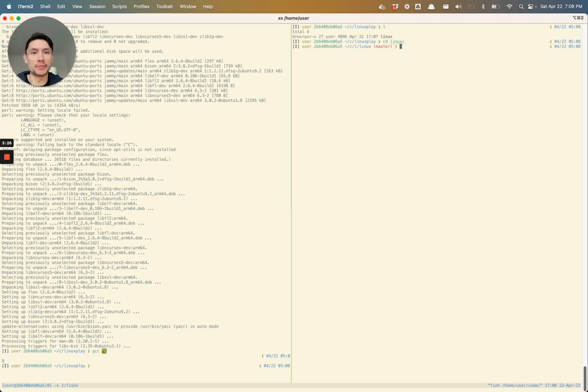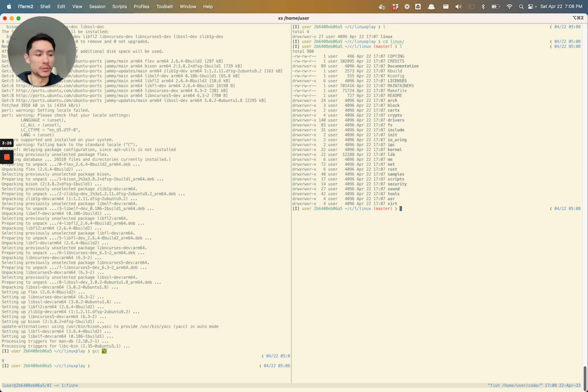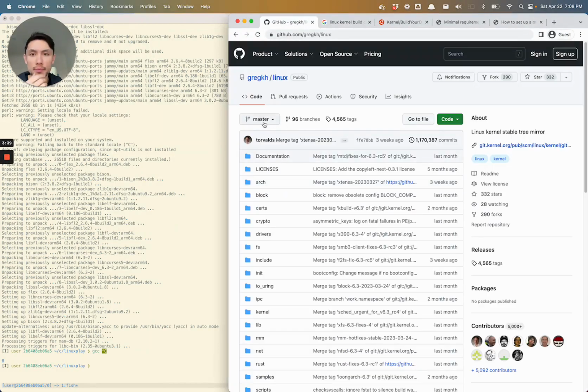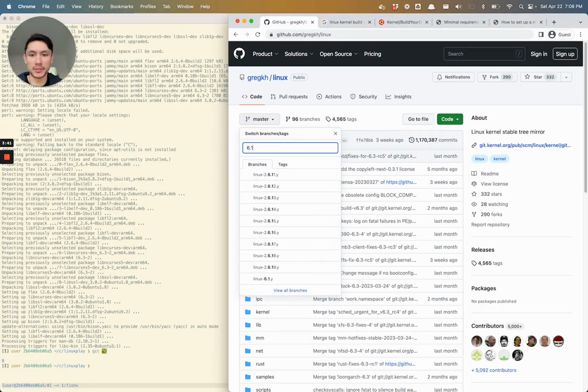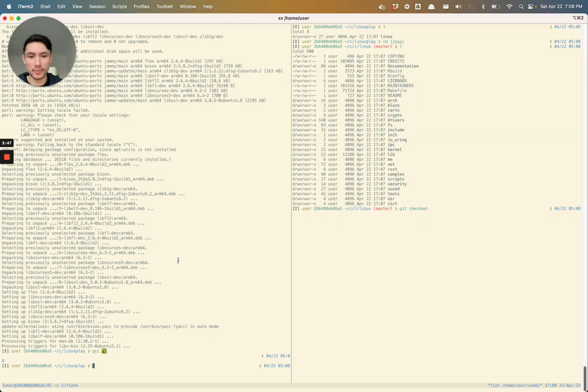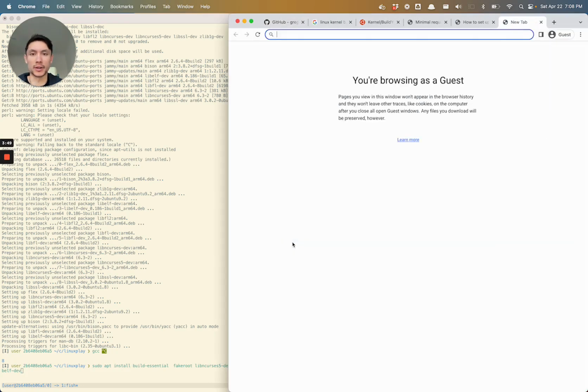So I have my Linux, and what I want to do is git checkout, not really master, but 6.1, linux-6.1.y. So why did I choose that?